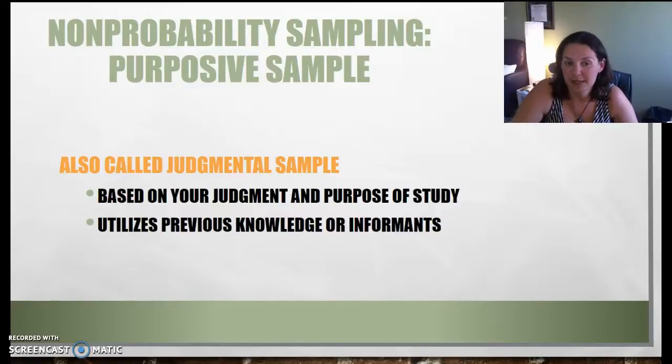Then there's something called purposive sampling. We sometimes also call this judgmental sampling. But essentially, all purposive sampling is using someone else's prior knowledge of the population to help you identify people. So for example, if you were doing a research study and you wanted to interview children of divorced parents, there's not really a list of all children of divorced parents, but you could go to a school and ask a school social worker to connect you with students who she knows come from divorced families. That would be a purposive sample based on her previous knowledge of the population.